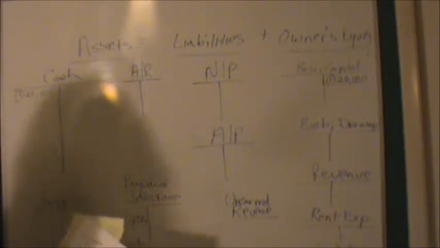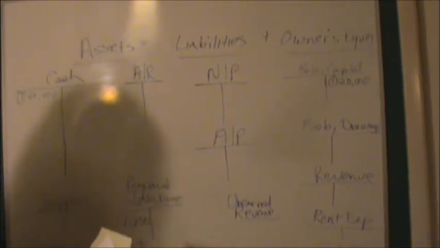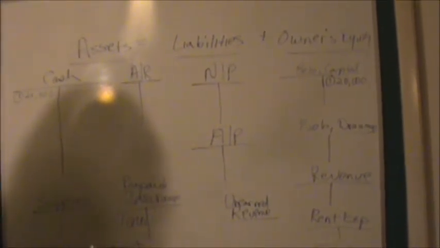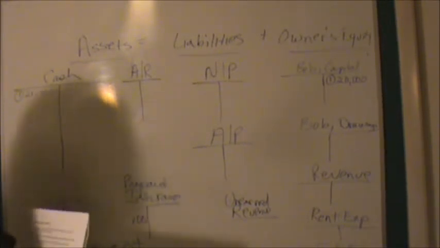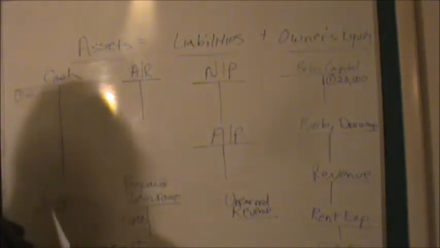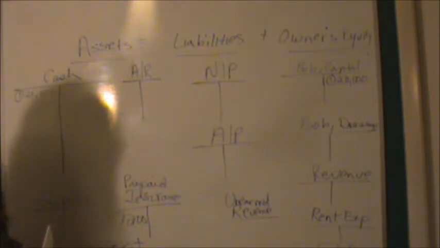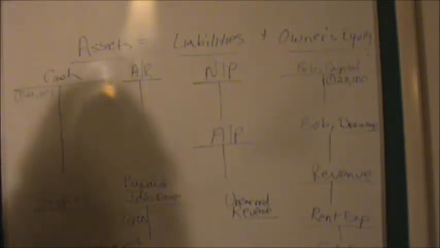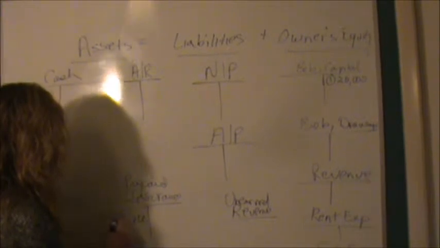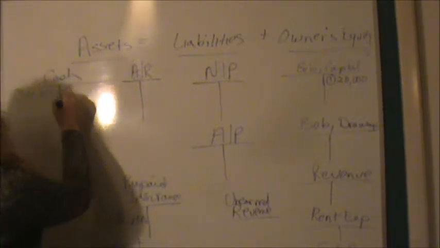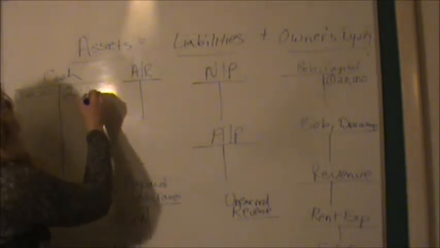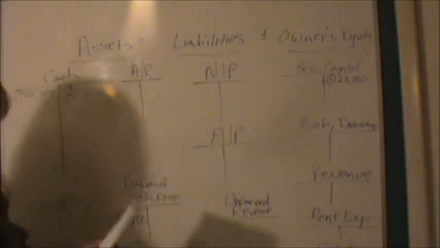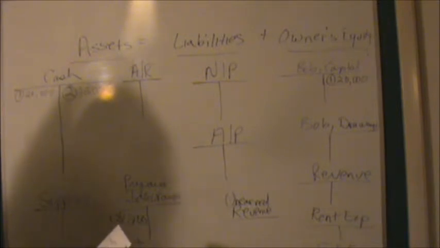Now, how did we get that insurance? We paid for it, right? We paid cash for it. What are we going to do? Cash is an asset account, right? So to decrease it, we need to credit it. Remember, credit's on the right side. So we're going to, and I'm just numbering these to keep track of the transactions rather than the dates because we don't have a lot of room. So we're going to go ahead and credit cash $1,200.